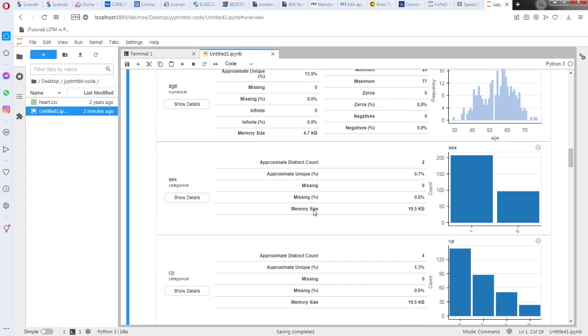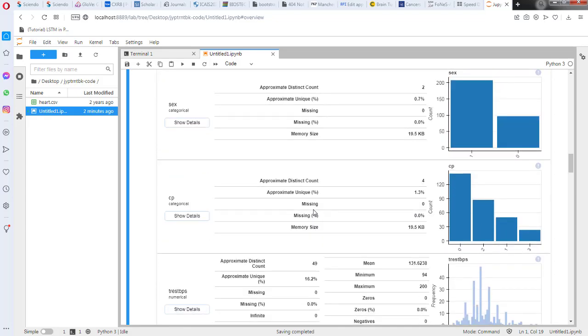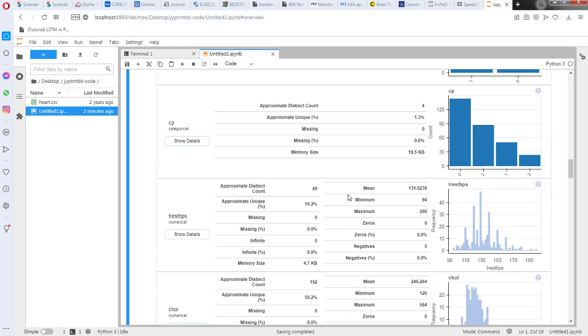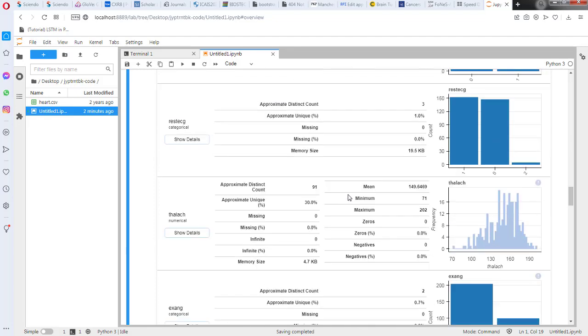So similarly you can see the sex. There are just two sexes here, male and female obviously, and one type has almost 207 samples. I mean, 207 belong to this group of sex, and 96, sorry, 96 belong to this group. And similarly, you can see the rest of the data.